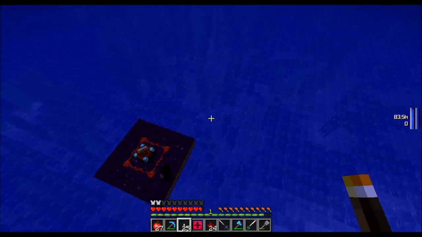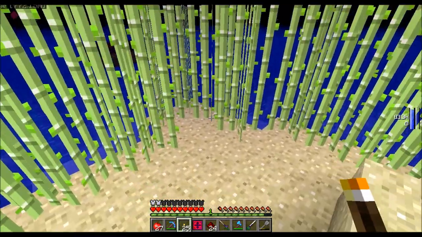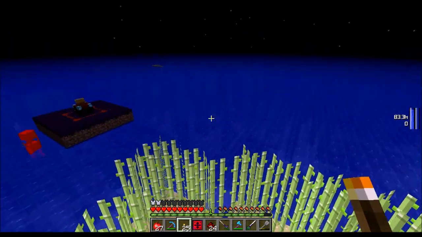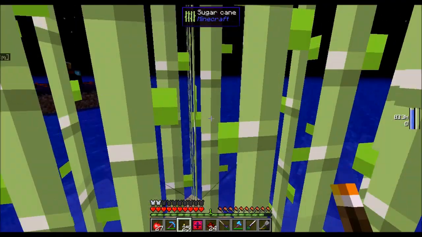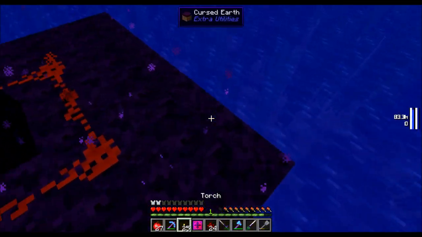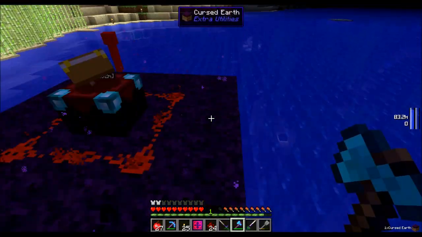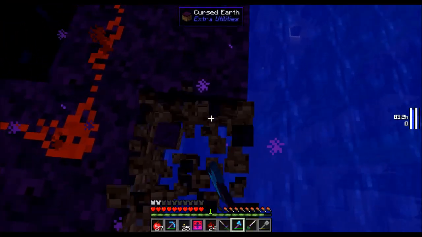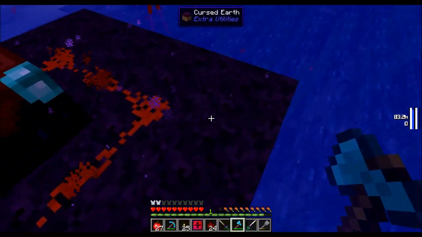Oh shoot. Yeah, there's that cursed earth. It increases mob spawning by a lot. So it is spawning them pretty rapidly over there. My goal now is to pick this stuff up. Did I get it? I did get it, good. If that Enderman dies, jeez.